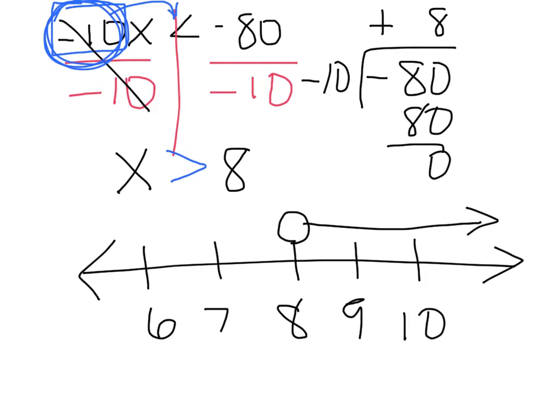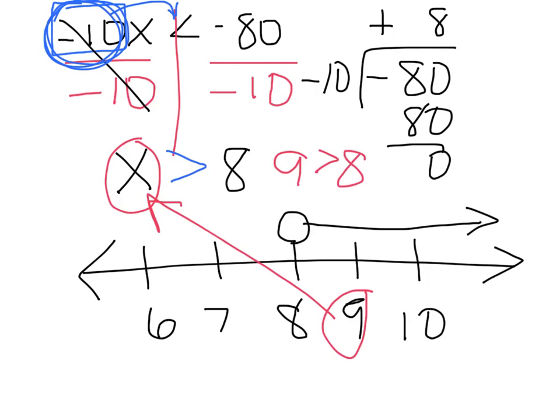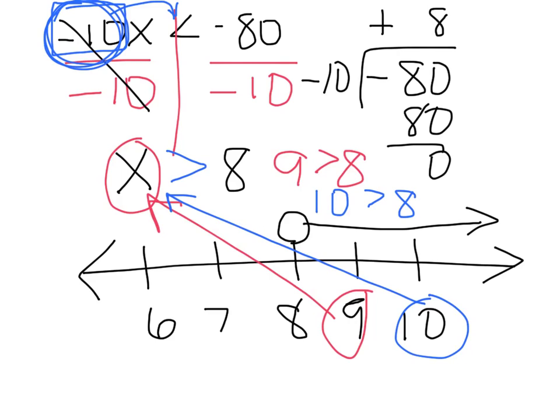To check this equation, I'd like to go one more step further and replace that x with something that's greater than 8. Well, if I replace that x with 9, that would say 9 is greater than 8. And that is a true statement, so we know that that arrow is going the right way. If for some reason we wanted to try another one, we could replace it with 10. Well, is 10 greater than 8? Yes, it is, so it is a solution and our arrow's going the right way. That's how you can check it on a test.